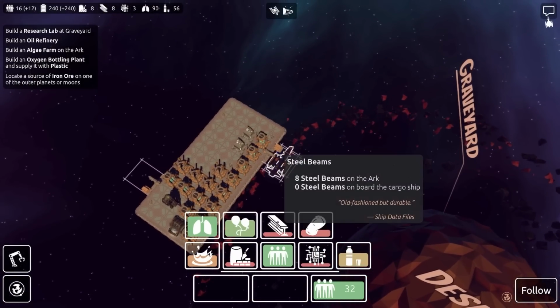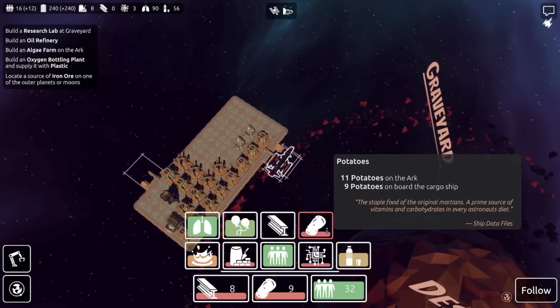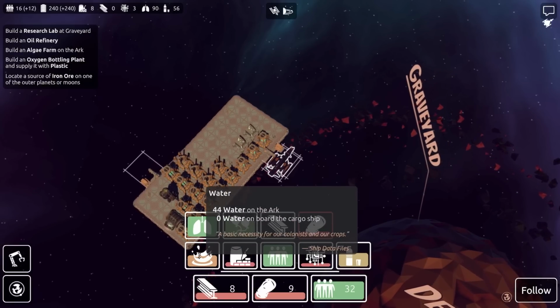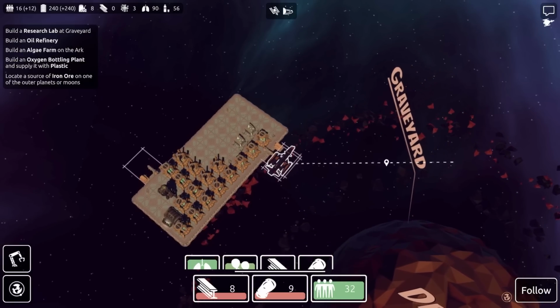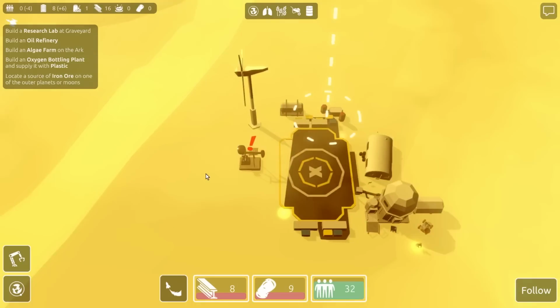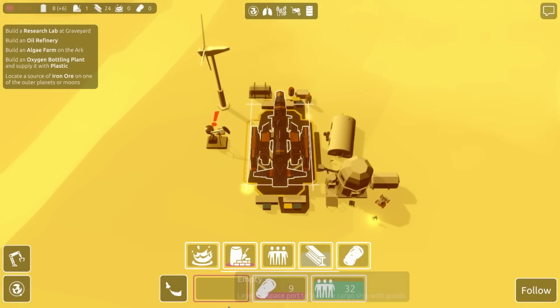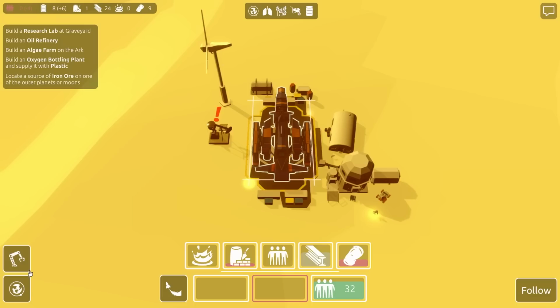Okay, and we'll take the steel beams with us. We'll take some of the potatoes with us. Not going to take the water. Let's go back to Graveyard, and then we can probably set up a route between the two different places. Yeah. Empty that, empty that.